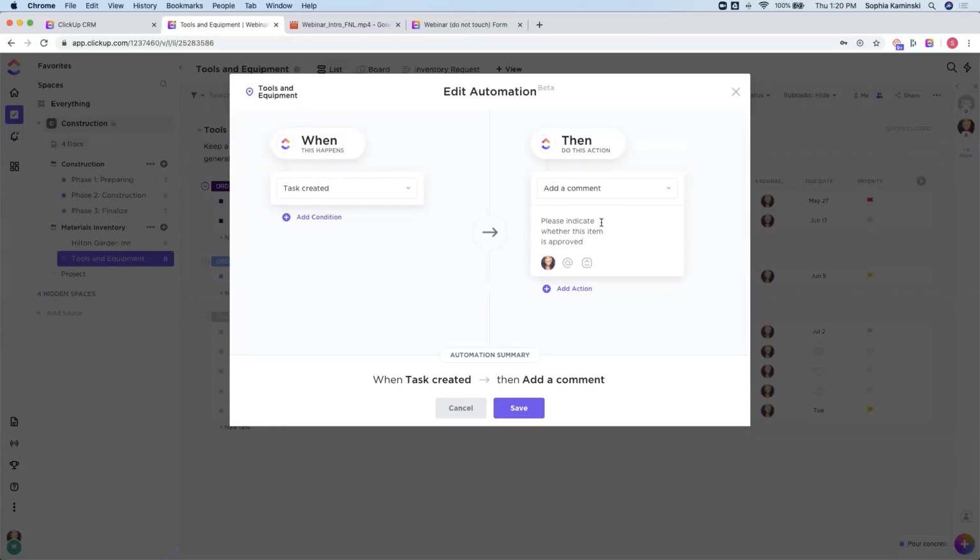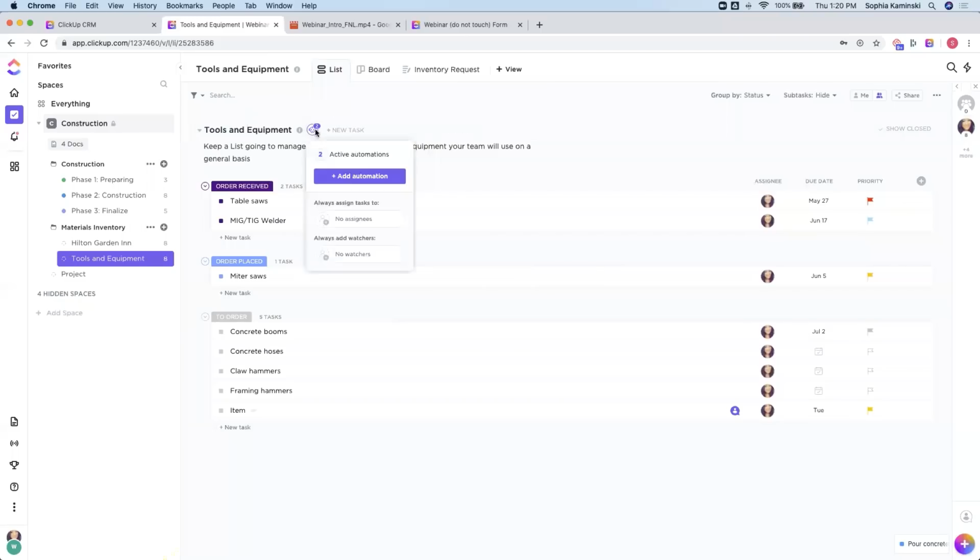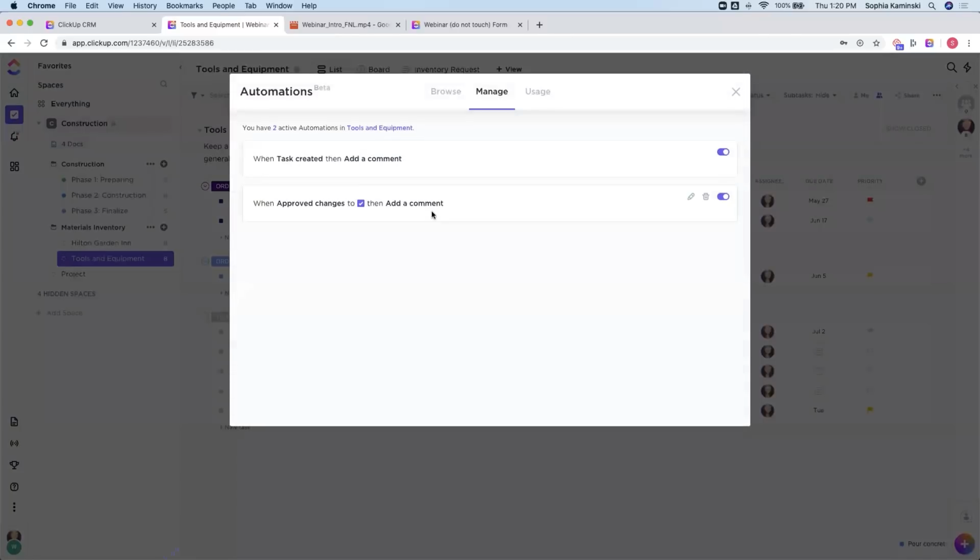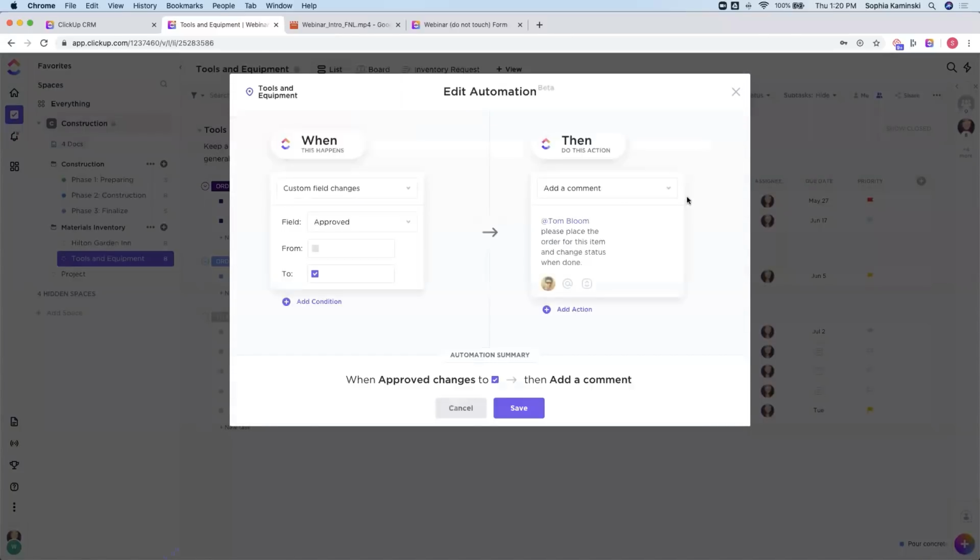And I will have to indicate as the manager whether this item has been approved. Then when I actually approve the item by checking off my little checkbox custom field here, I'm going to delegate it to my coworker with another comment telling him to please place the order for this item and change the status of the task to indicate that it's done.